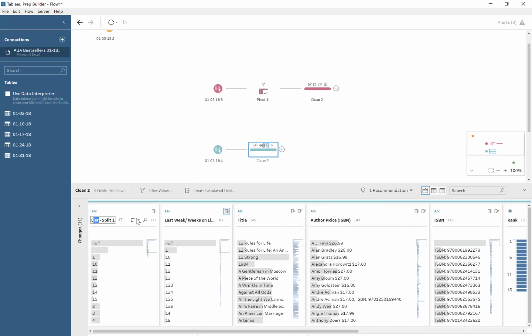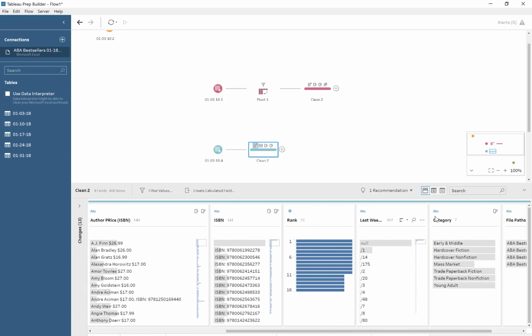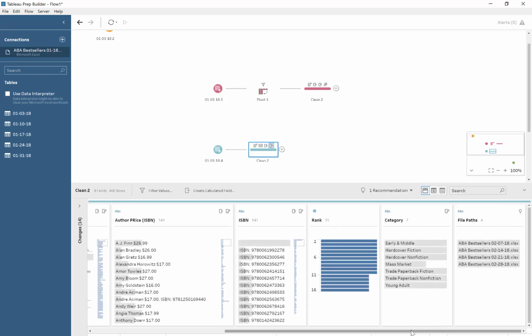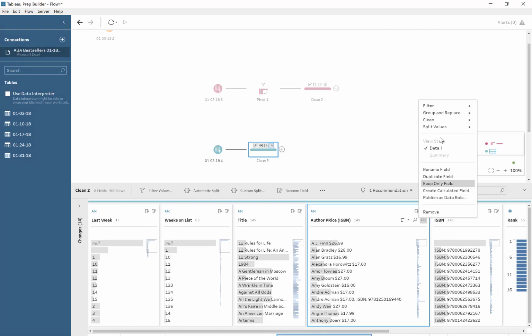Just renaming these ones. Yep, and once again, renaming. Okay, and we go all the way across again. We remove the source of those two columns. We don't want to have duplication. What else do we do here? Okay, let's tackle that ISBN, it looks like.